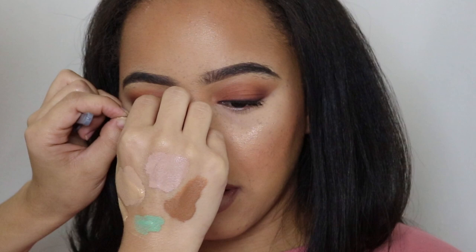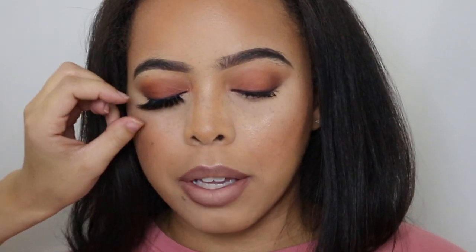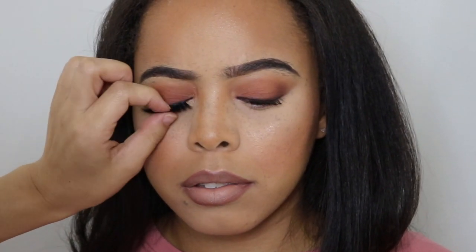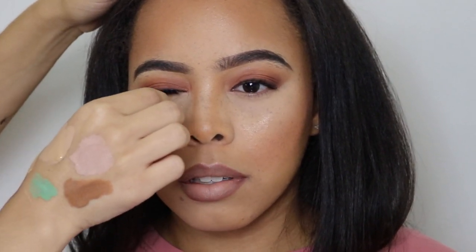I don't remember what lashes these are, but I know that they are some faux 3D mink lashes from my local beauty supply. As of lately, I've been really into the real 3D mink lashes for my clients, but faux 3D mink lashes get the job done too. They can come through, girl, and they're affordable, so.